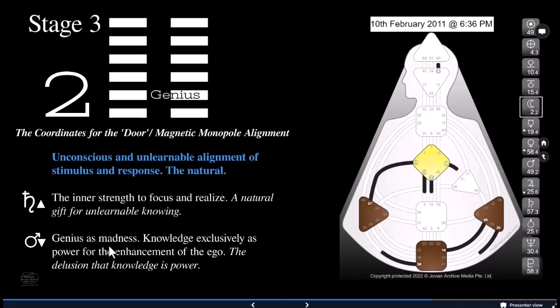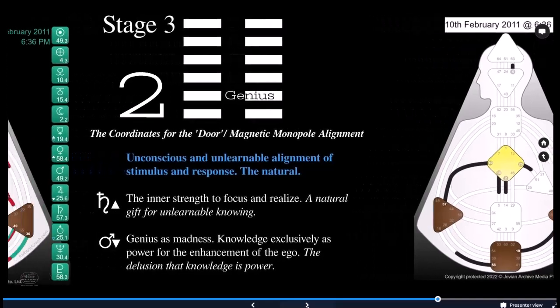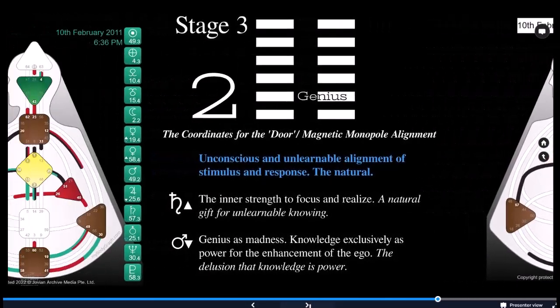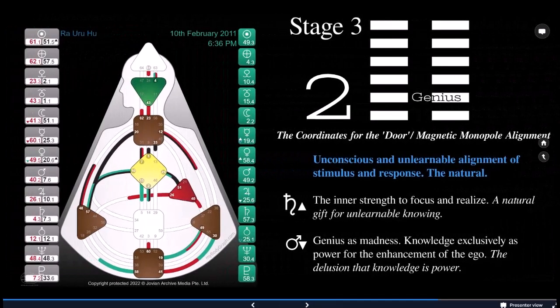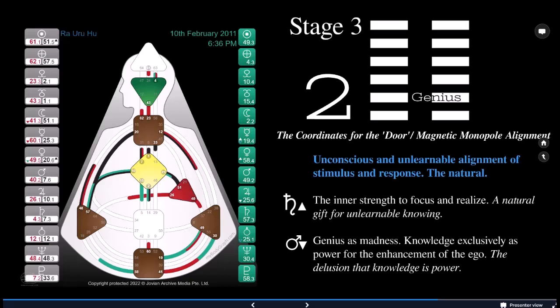Mars detriments. Genius is madness. Knowledge exclusively as power for the enhancement of the ego or the delusion that knowledge is power. So our magnetic monopole brings us into the right place at the right time. It's intended to drop us off in the right place at the right time. That's its job. So when you look about at the movement to the second gate, it's about understanding that the monopole is taking this direction towards death. Towards death. The ice moon taking us towards death. Okay. So it's something to see that when the second gate is reached in this cycle and the monopole signals, what it's actually doing is it's preparing for the opening of a gate that is exactly opposite the 60th gate. It's the exit. It's the door and it is there. That is the coordinates for the door for the exit through into death.